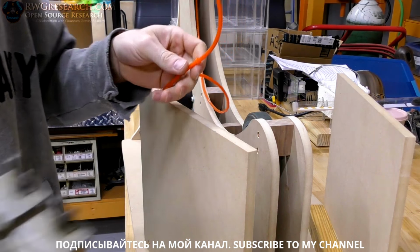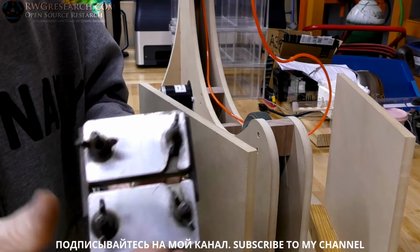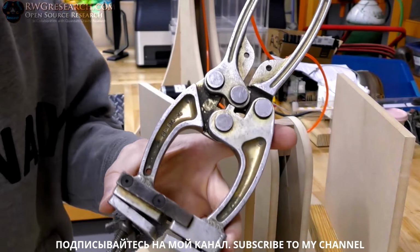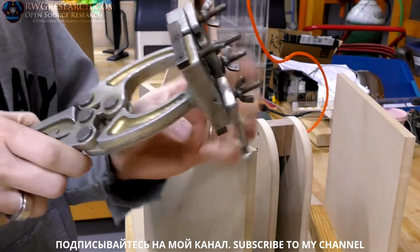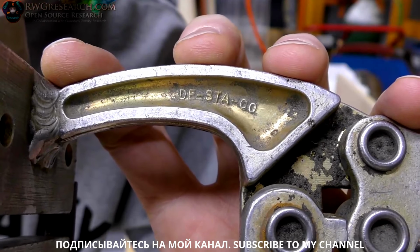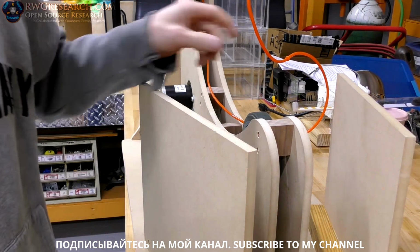So let me get you a close-up of this. But here's what the clamp looks like. You could probably make one of these pretty simply. You might even be able to use something like a regular hand clamp, something to modify, something like this that might work. But this is the technical correct tool. This one's probably quite old. It appears to be made by that company, and maybe fixed a few times. I don't know. Just welded on there. It is all aluminum. That's probably for heat dissipation. So, let's look at this thing a little closer.